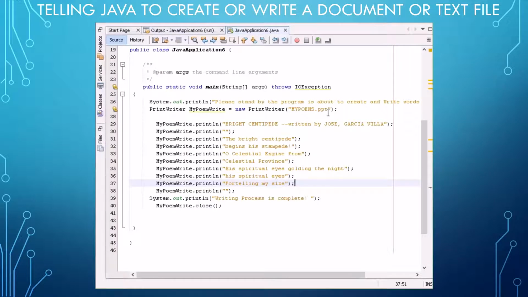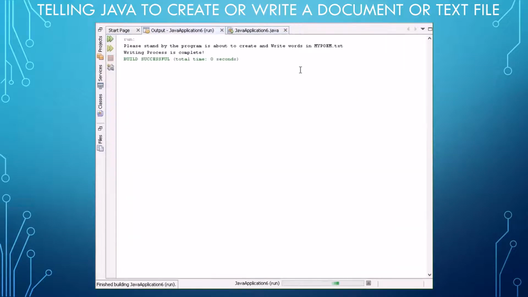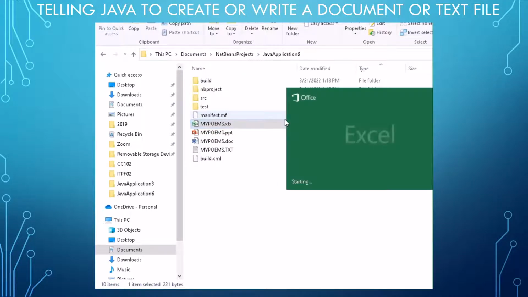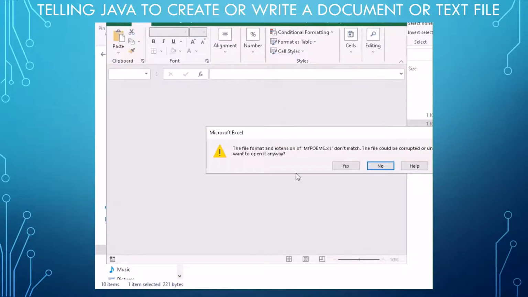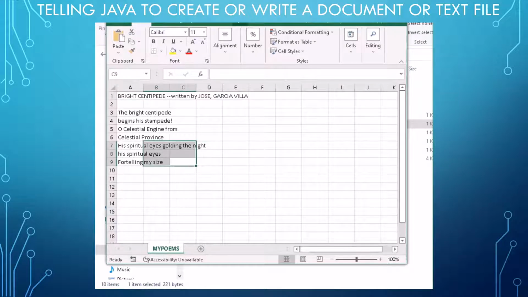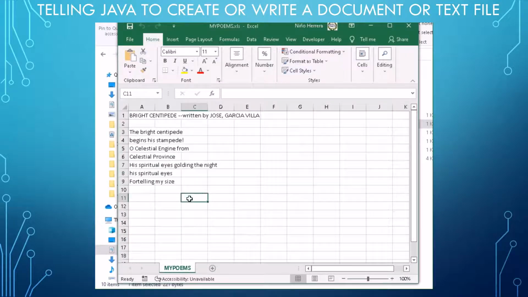So instead of PPT, you try XLS, and then let's try to run it. Okay, it's finished. So there you go, there is the Excel file, and let's open it. Okay, it's taking time at the moment, let's wait. Yes, oh yes, it's very successful. You see, it is in Excel form. Okay, so there you have it.